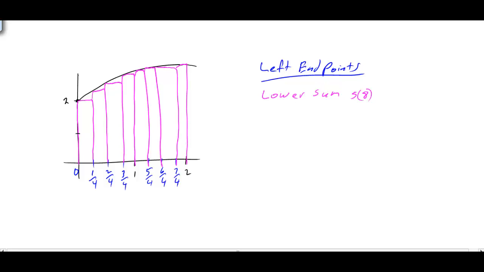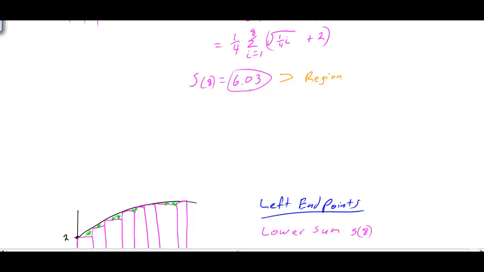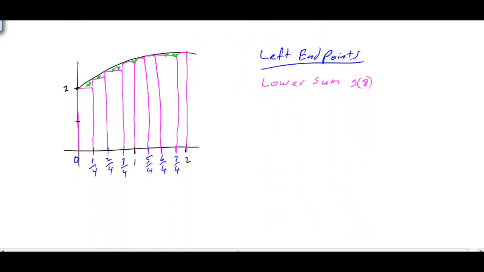And notice now we certainly do have the lower sum because we have this part of the graph that we're not getting the area of. So we know that when we perform the calculations here, our number should be a little less than 6.03. So now we're going to look at calculating the left endpoint. So we're going to start with the 0, 1/4, 2/4, 3/4, 1, 5/4, 6/4, and stop at the 7/4.